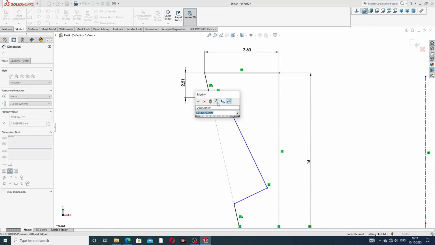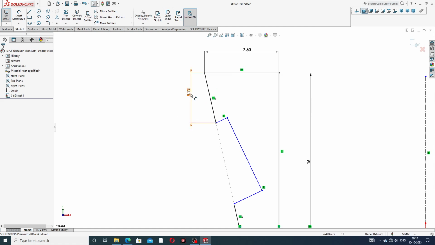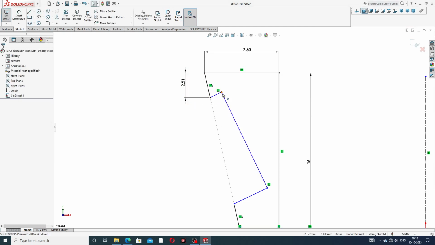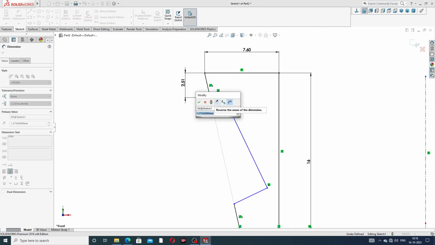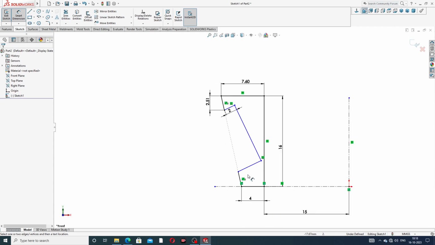This is 2.51 millimeter, and this distance is 2. Next, this distance is 0.9, and 0.9 is perfect.